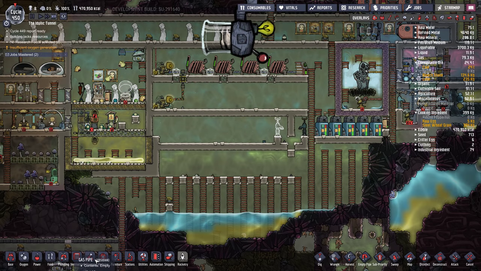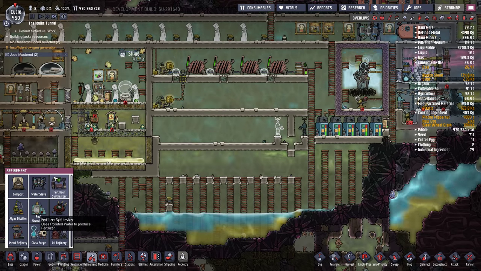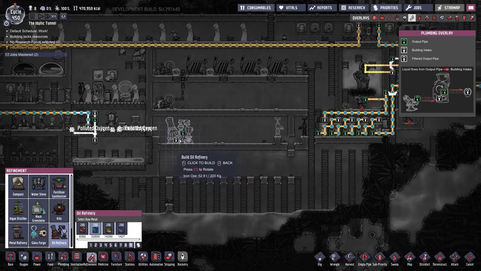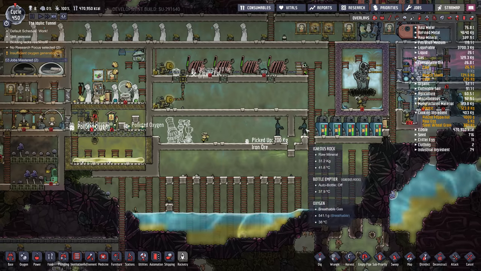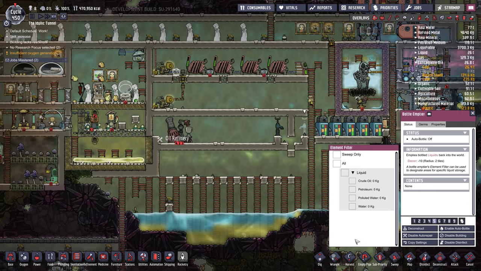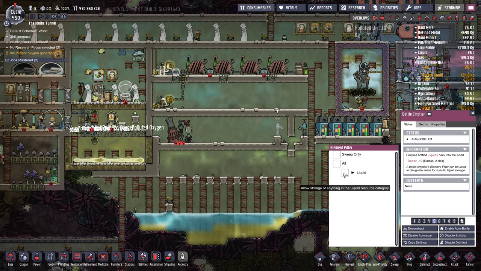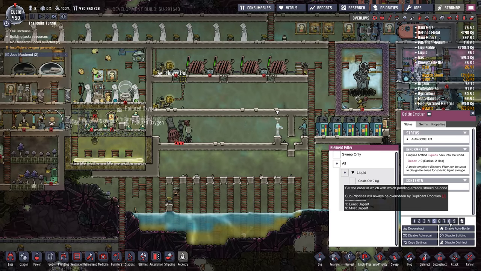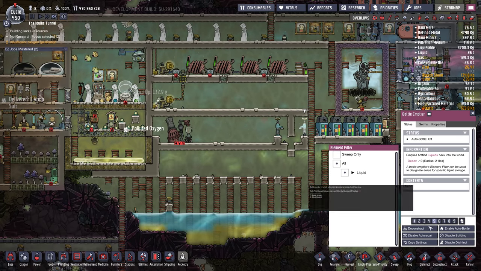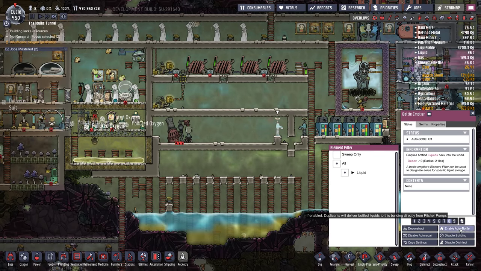So let's put that oil refinery in. We could do plastic in here as well. And for the liquid lock, I'll just use water, I guess. I don't think it'll get so hot that it'll boil. It'll be bad. Enable auto bottle.